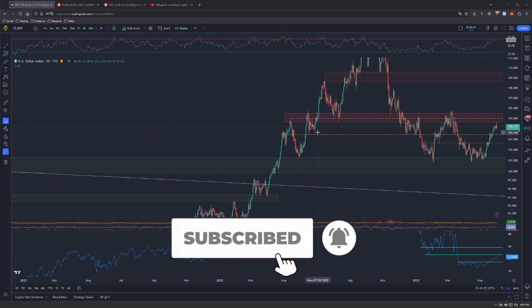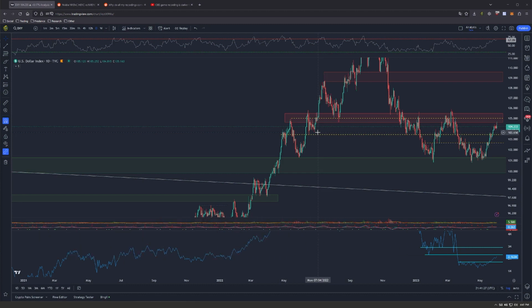And first, I'm going to take a look at the dollar, and I'm going to point out a couple things that I think are very important. And then after that, we're going to get into Bitcoin and taking a look at naked charts and fibs, as I mentioned the other day as well. So let's go ahead, dive right in.